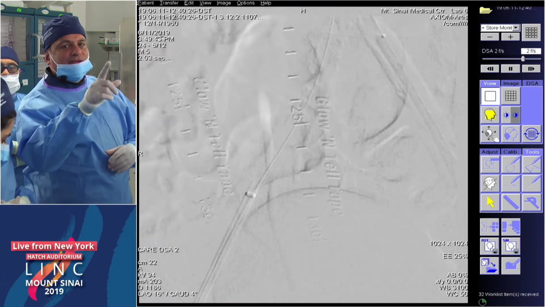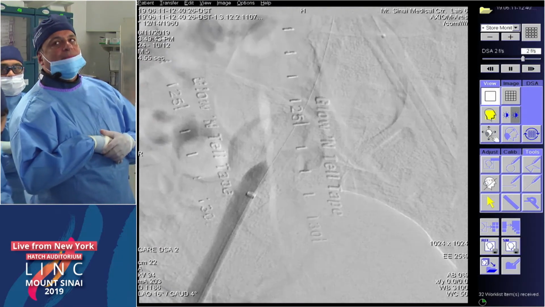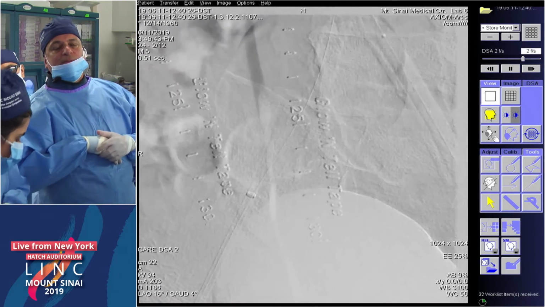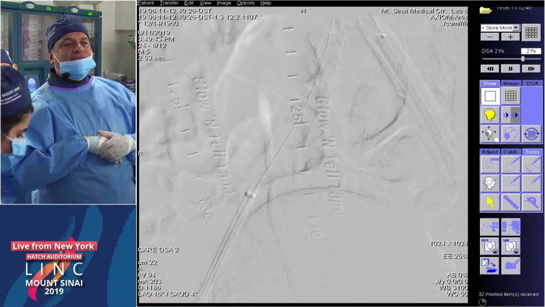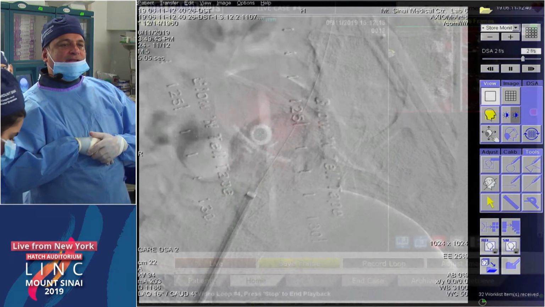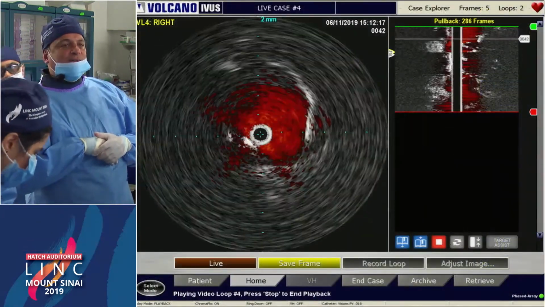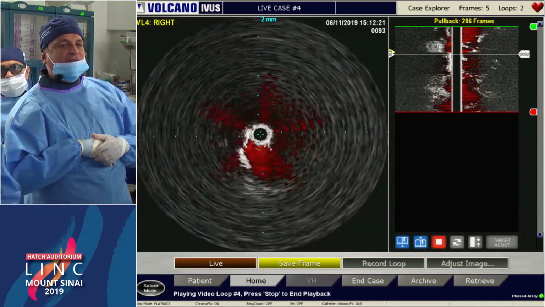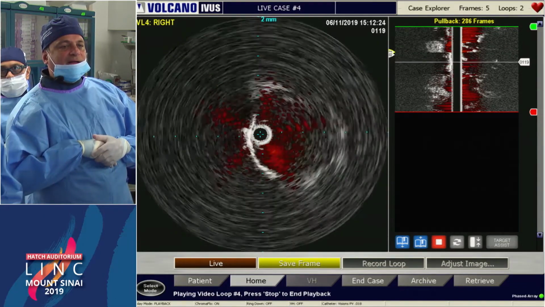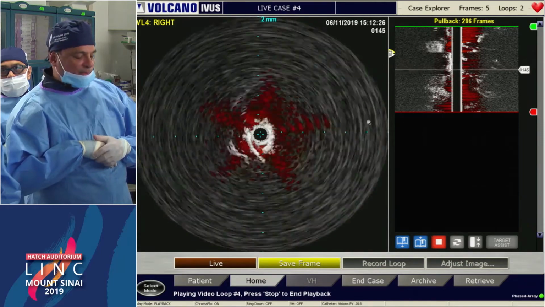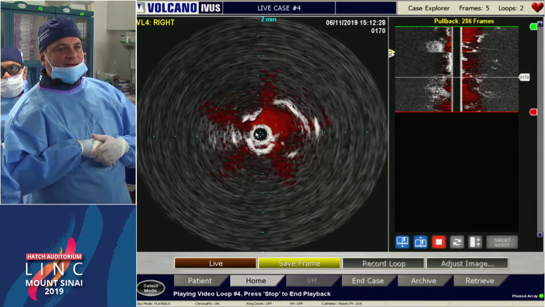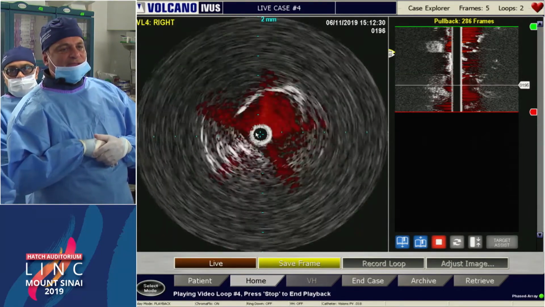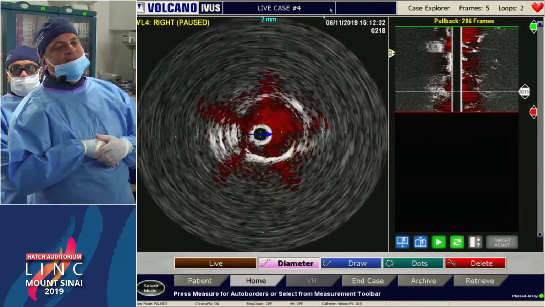So I want to show you the IVUS. Show me the intravascular ultrasound. Show me the video, please. On the right first. And you can see this is the right IVUS as we run up. Let me pull it back. And literally, it was very, very simple. Look how tight that was in that area. And then now we're going to do a post-IVUS after we come down. So look at that. Look how tight that was. Very complex lesion. And now show me the left, please.